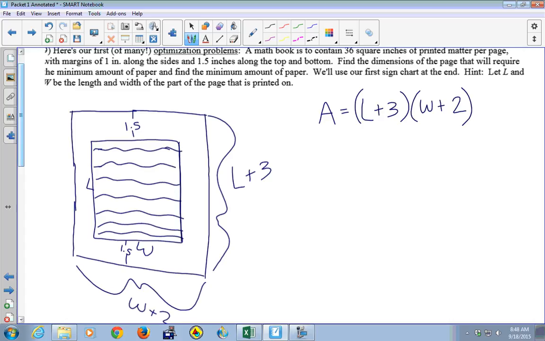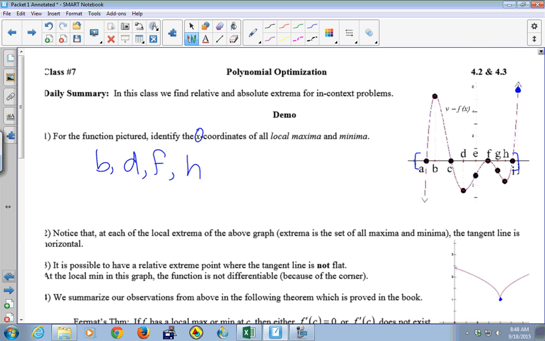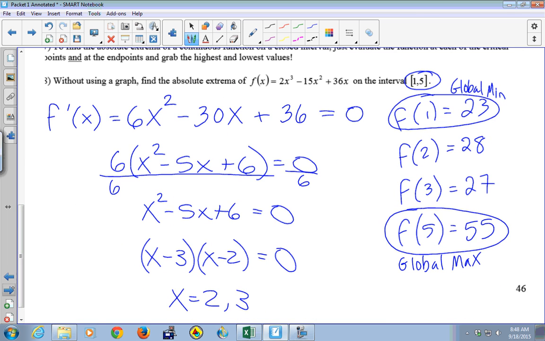So what I'm trying to do is minimize the area of the whole page, right? So this formula that I wrote for area, I want to make area as small as possible. So this is what I want to minimize. So I'm looking for a minimum value, right? We did that with the polynomial problem. We can find maximum values and minimum values. We already did it. We had a formula and we have a procedure for finding maximum and minimum values.